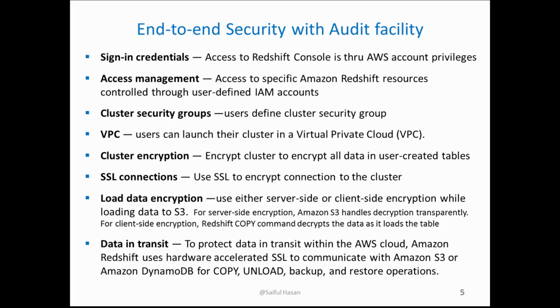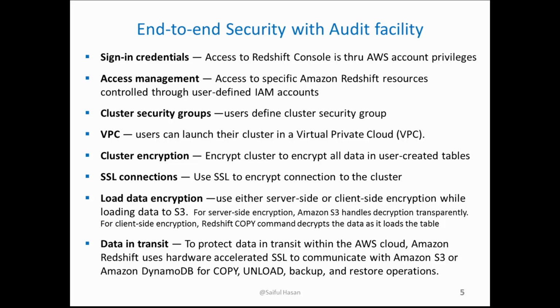Users can use SSL to encrypt connections to the cluster. And they can use either server-side or client-side encryption while loading data to S3. For server-side encryption, Amazon S3 handles decryption transparently, but for client-side encryption, the Redshift COPY command decrypts the data as it loads the table. Data in transit.